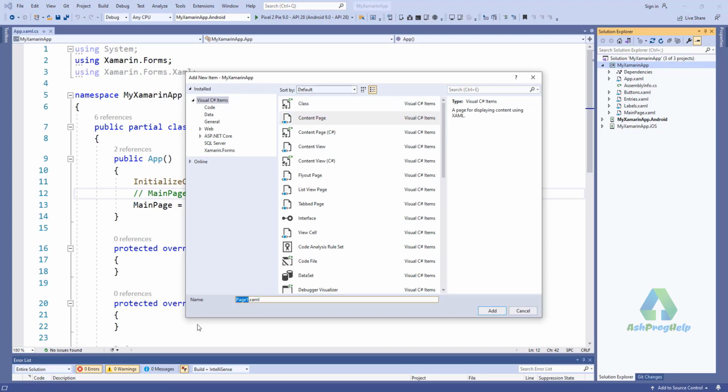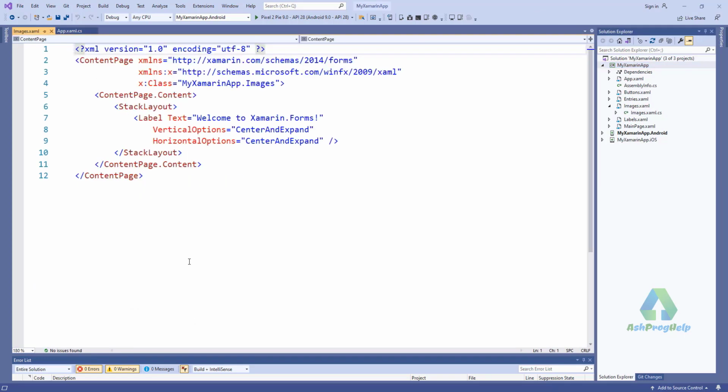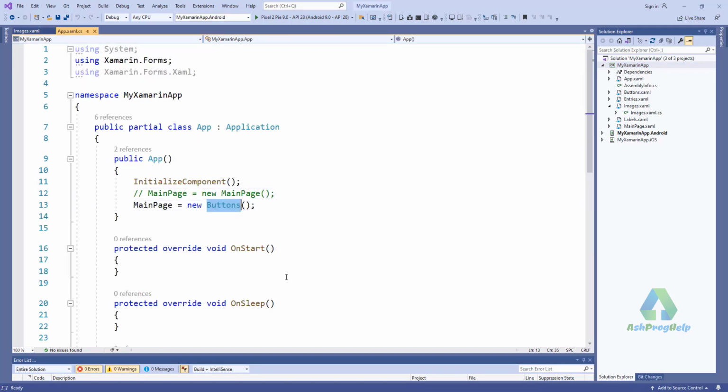Create a content page. I'll change the startup. These images.